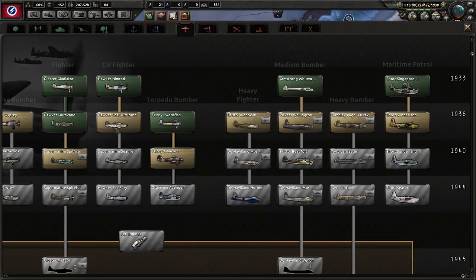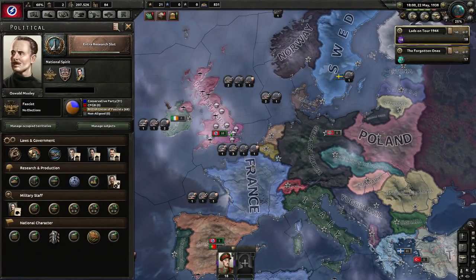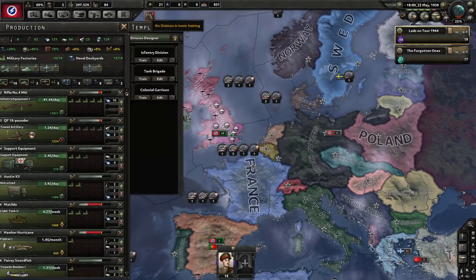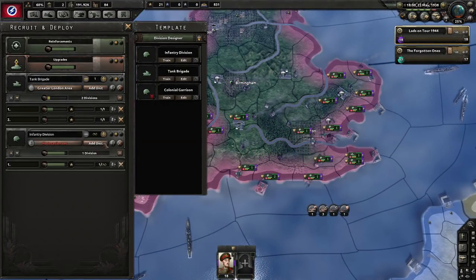We can upgrade the CV fighters as well. We go upgrade the bombers? I like all of these. We'll get the fighters upgraded. We'll go change up that lad. Outdated equipment. There we go. And let's train ourselves 2 tank divisions. Stick them in London. And a couple of infantry.